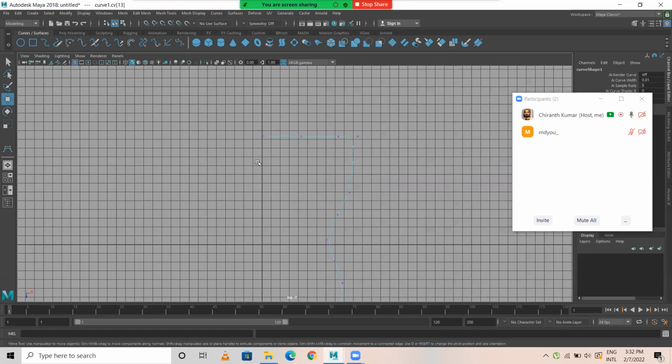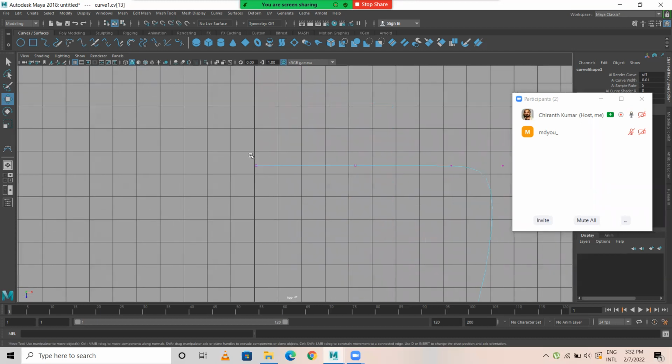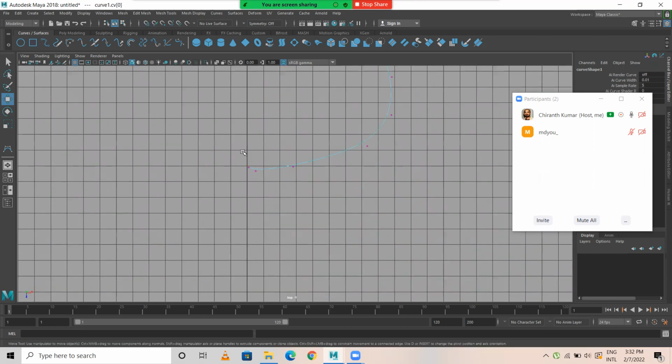The first and the last control vertex have to be snapped to the grid. The dark thick line is the grid line. We need to snap this to grid. Earlier you have written a shortcut: snap to grid is X. When you hold X, the pivot changes like this. Hold X, then move. You can see it only snaps from grid line to grid line. So make it up to this dark thick line, and this one also. Hold X, snap to grid. Okay, like this.